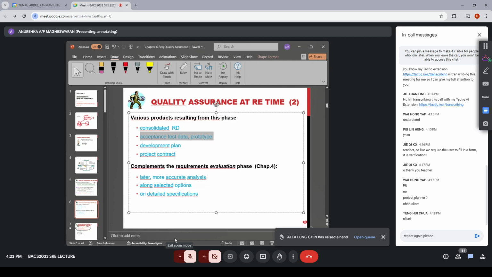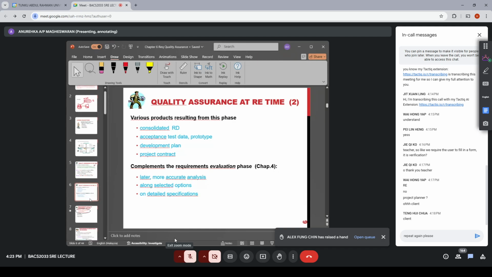Okay, so you have to do something to fix it. So that's how testing is conducted. Test cases, test data, everything comes from the requirement document. So remember, acceptance test data comes from the requirement document. Okay, so all this is produced after the validation and verification. Okay, now we continue.